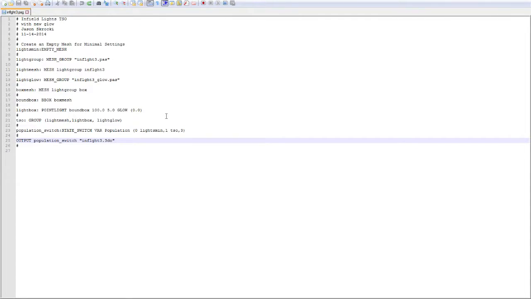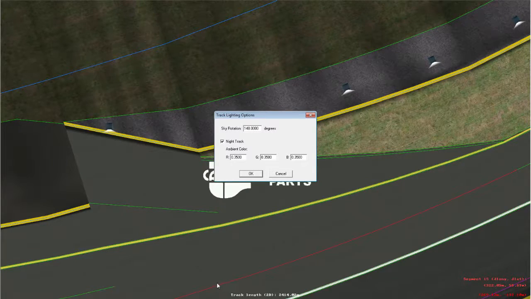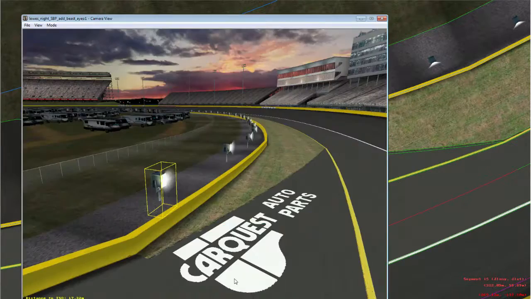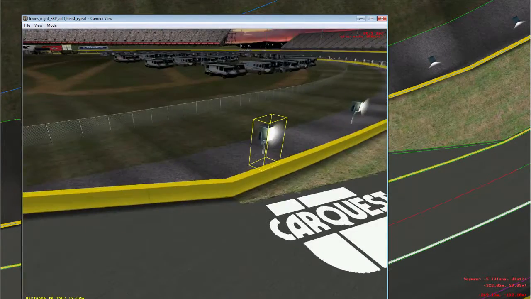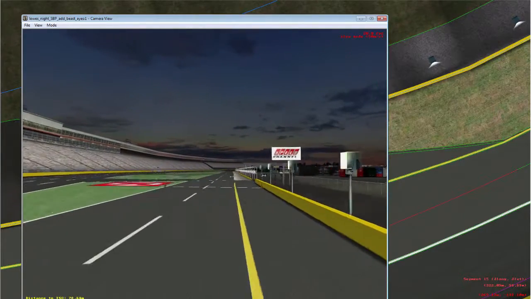Sometimes you do have to finagle with those a little bit. Between those two values alone, it does not change how the light is cast. That's one thing to keep in mind when you apply this. You would still have to apply shadows manually to your track to accommodate those RGB values.